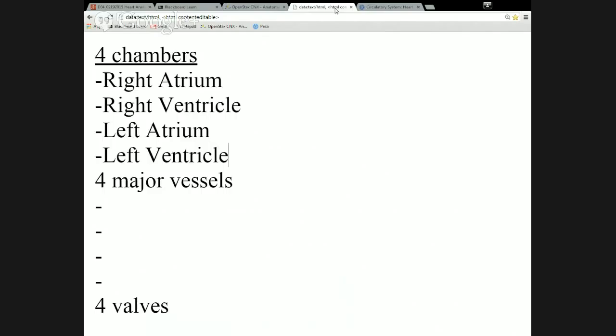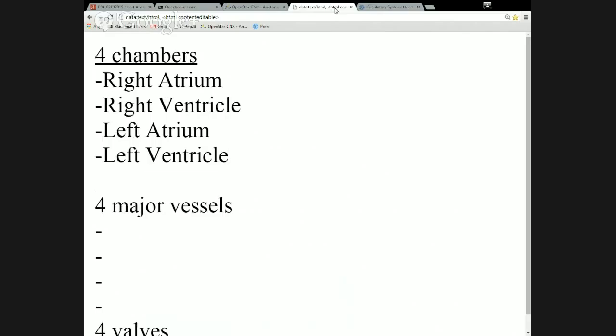Now, I'm specifically listing them in this order, and I'm going to carry through with this with the vessels at least, because we also want to consider the movement of blood, how it's pumped through the heart. And the right and left sides actually are kind of independent pumps. They work together, which is an efficient use of the muscle tissue, but they're actually separated. Right down the middle, oh, sorry, question? Yeah, real quick, which ones were superior? The atria are superior, the ventricles are inferior.